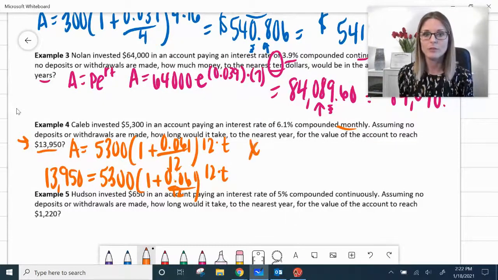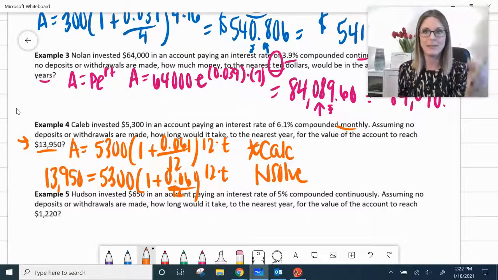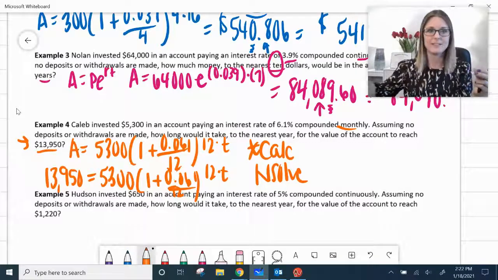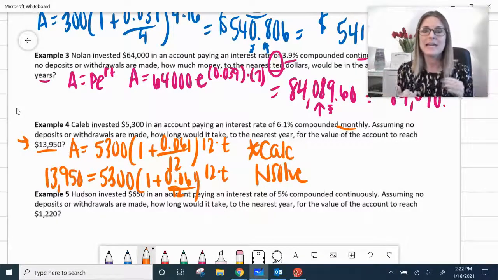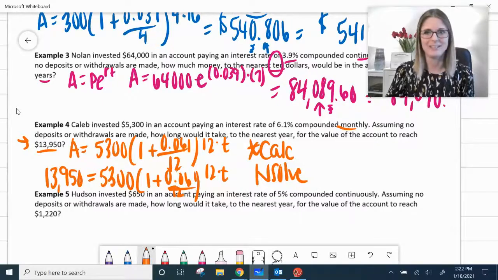So I'm going to go to the calculator, and use InSolve. I'm going to type in that entire equation. I have an equal sign and numbers on both sides. T is my variable, so when I put it in InSolve, I'm going to do comma T, and I'll get my answer. Fabulous, right? All right, let's go check it out.